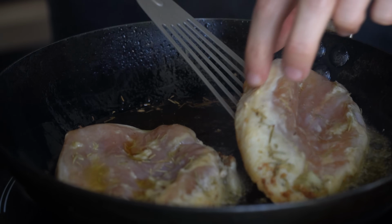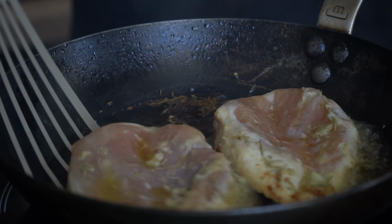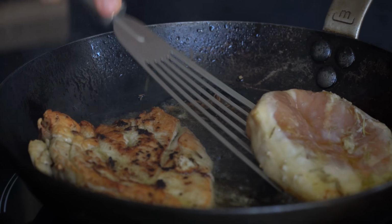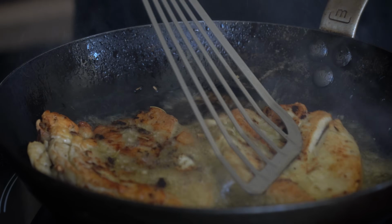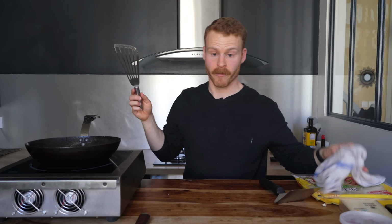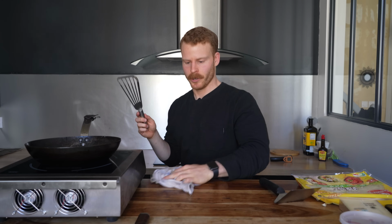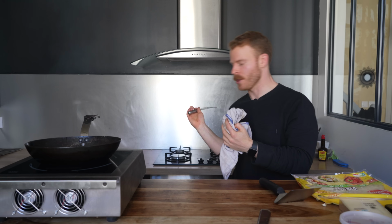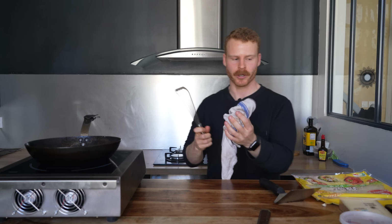Might have been a touch hot for the garlic in there, but it's okay. Also, this is a very weird setup. Normally I would not want to work on a table this high, but all this stuff is kind of trapped away from me, so I can't really use it.